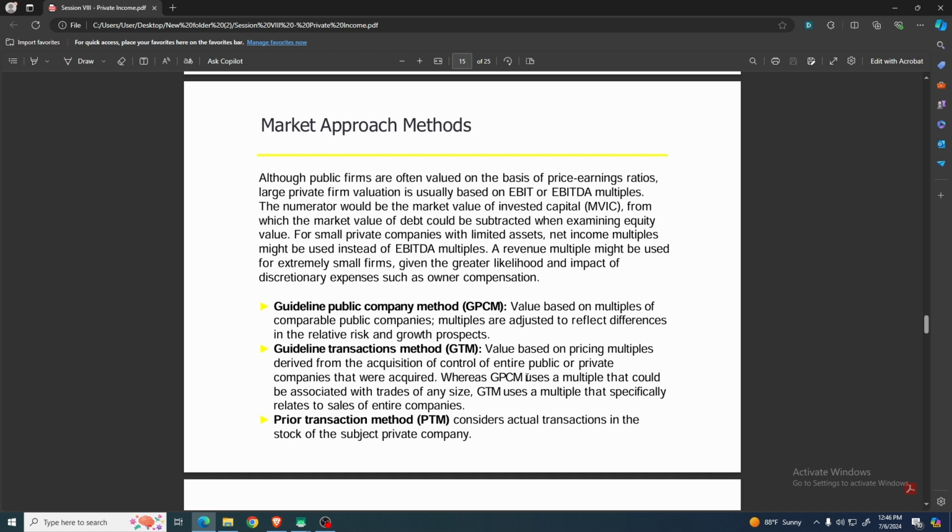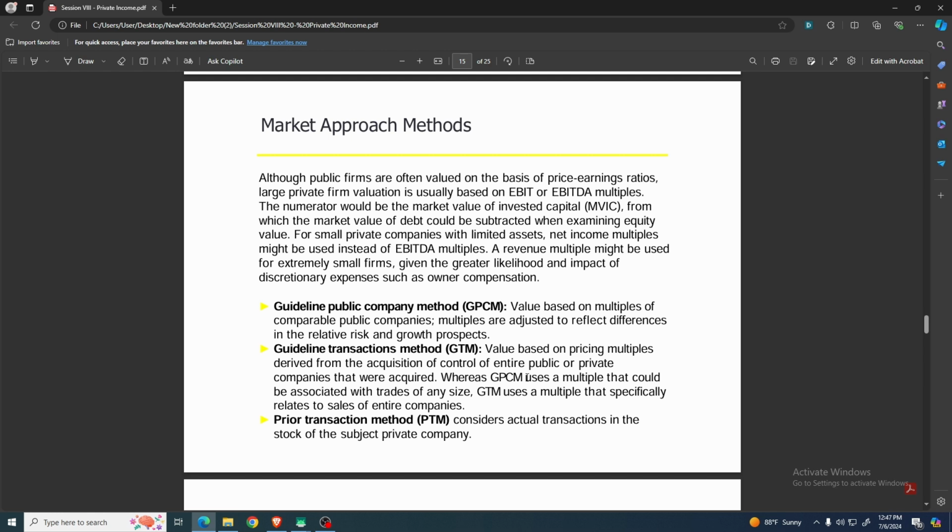And here we come into the market approach methods. All right. So under the market approach method, what's the difference going to be compared to the market approach method and the income approach? So, market approach to valuation is based on comparing the subject company to similar companies or transactions in the market. So, here I'm going to detail the primary methods used in the market approach, highlighting the applicability and nuances in valuing private entities. So, valuation multiples.